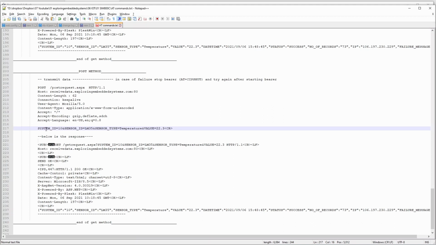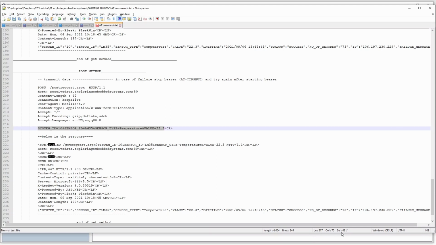But for this, what you have to do is set the content length. This is a must. The content length, if you see here, is 62 bytes or 62 characters. So I have put my content length at 62 here. If you see, the selection is 62. So if you have more data than 62, it will chop off at 62. If you are sending less data, it will keep on waiting for the rest. So this is the POST request.